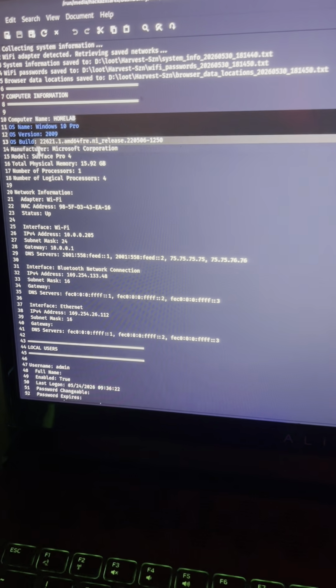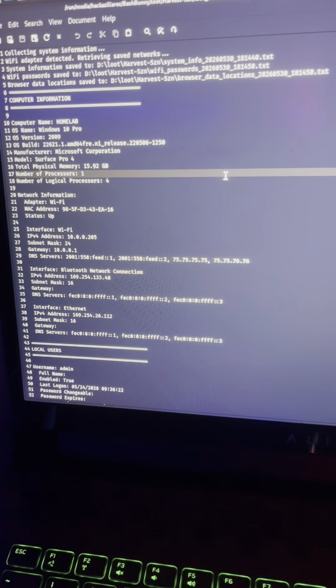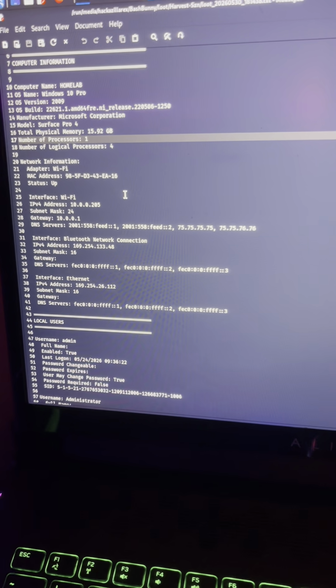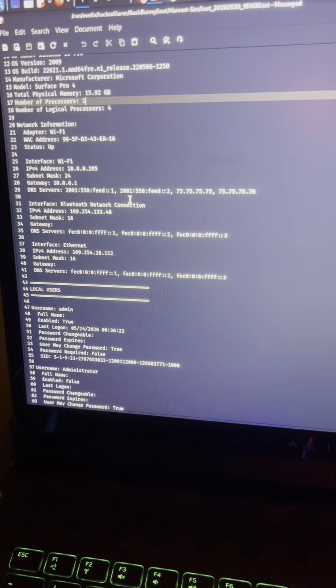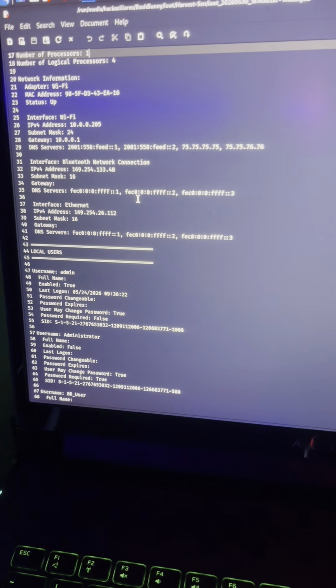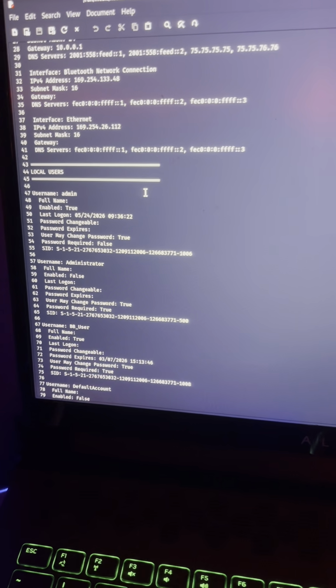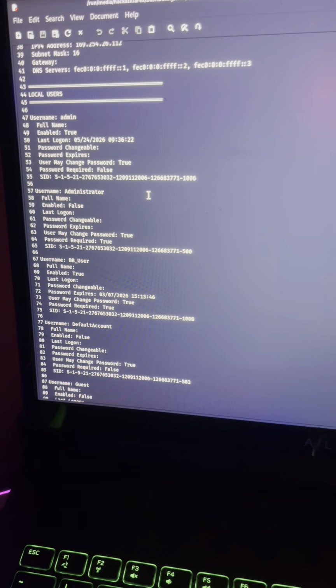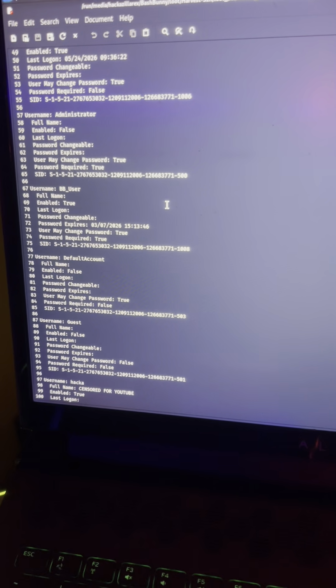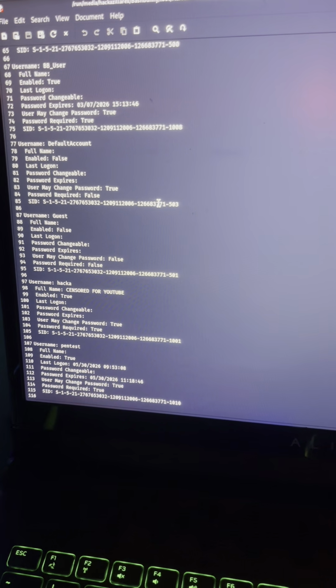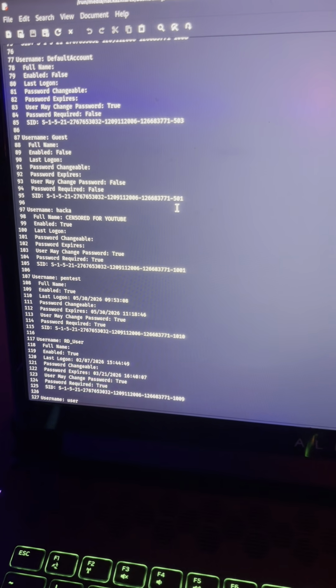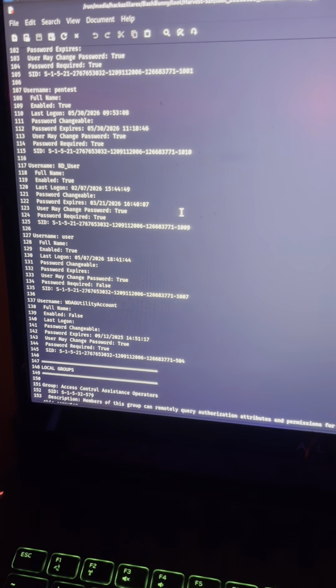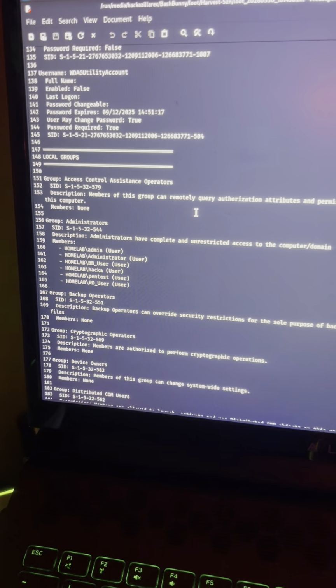So here's the system data that I was telling you about. And I'll go through this slow, and feel free to pause this and take a look at what all it does. Here's your local users. Here's the local groups.